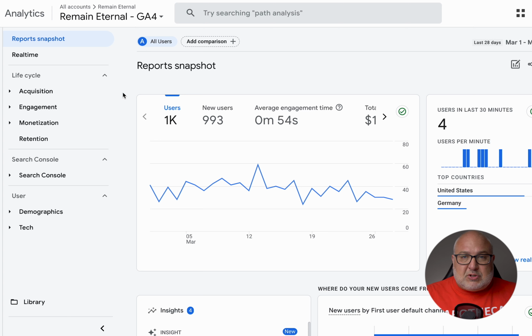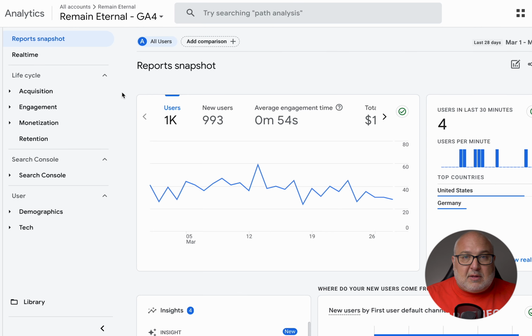But assuming that you have set up Google Search Console, which I highly recommend because it gives you all sorts of valuable insight and data that you can't get without it, it's keyword level data. It's data about how usable your site is. It gives you the ability to submit URLs and content to Google. It gives you the ability to submit your sitemap to Google so that Google can spider your site and index it, and it'll give you feedback on what it thinks your site is doing, how it's doing, the average position of your keywords and all of that. So it's super helpful data. Go set that up today if you haven't.